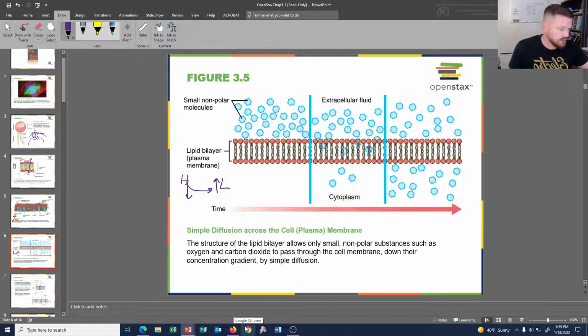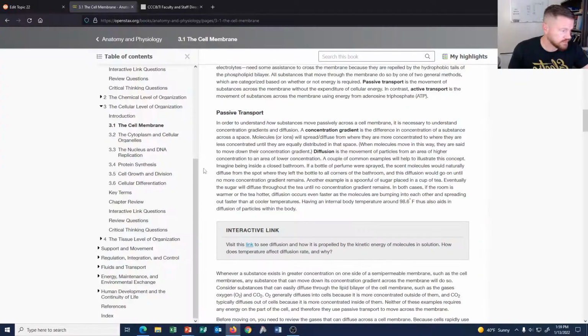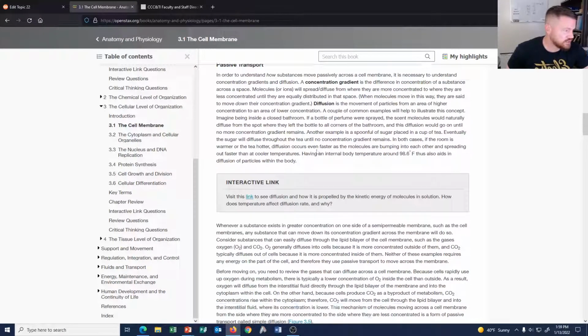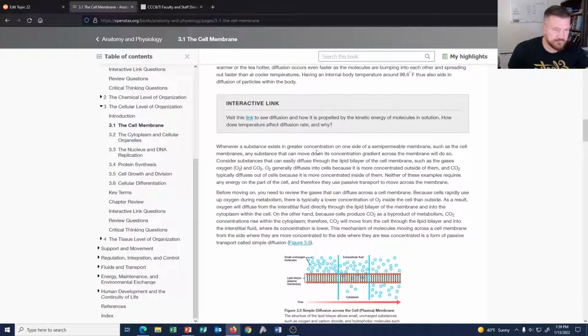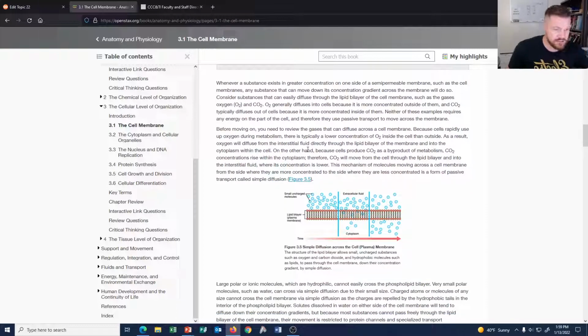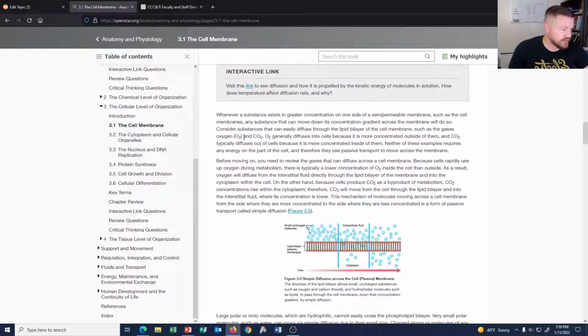Another thing, let me not get ahead of myself here a little bit. I'll go back to your text. So that's diffusion, just the movement of things from high to low concentration. And it can be anything. I've talked about cologne, I've talked about wind. We can talk about gases, so O2, CO2, moving across.